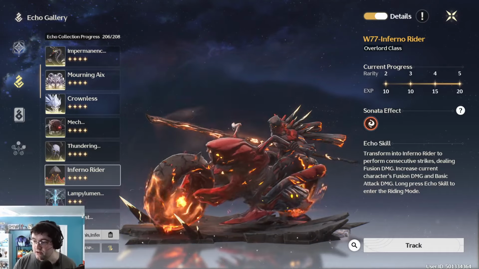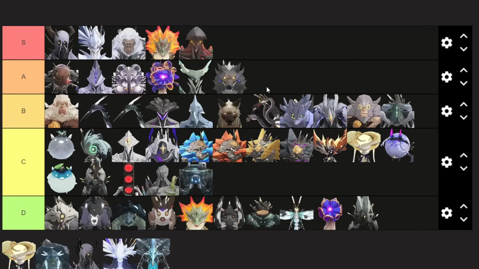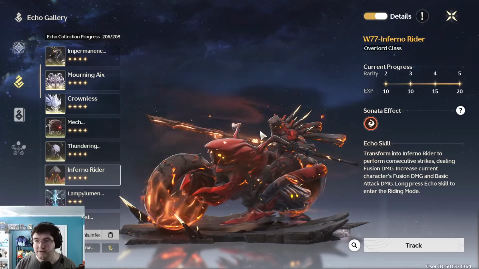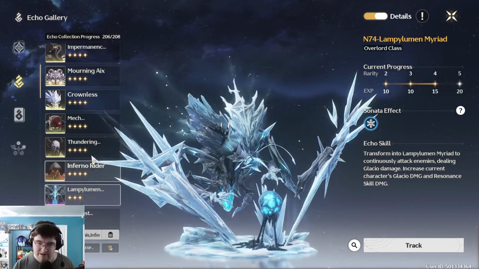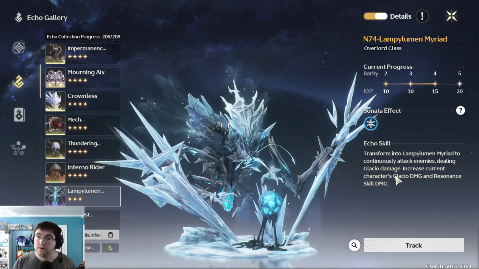Who cares? So he is S, but I'm going to put him under the Saurian out of spite because I can. So yeah, I mean, he's S. He's the definitive fusion overlord. But that doesn't mean I have to be happy about it. All right, here we go.